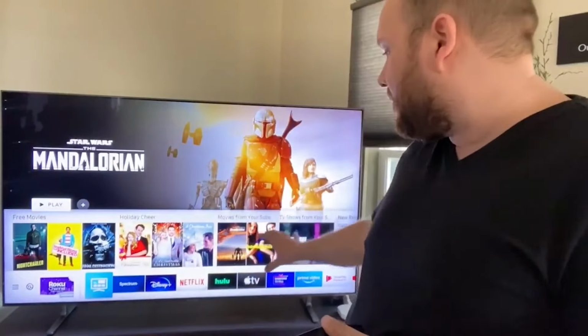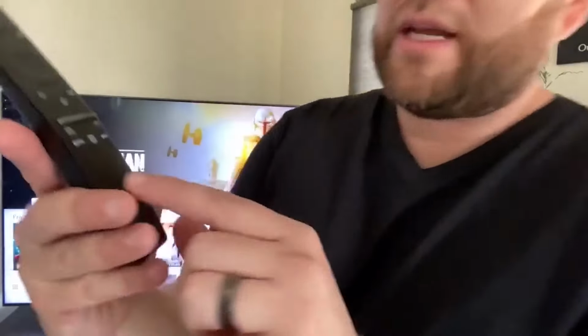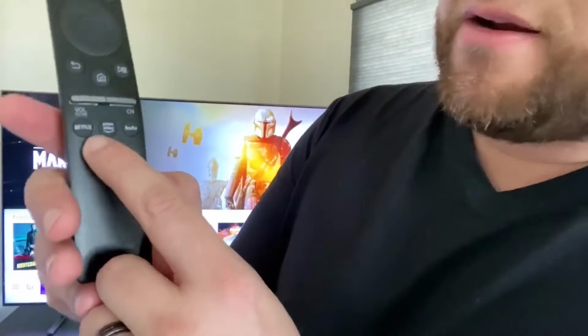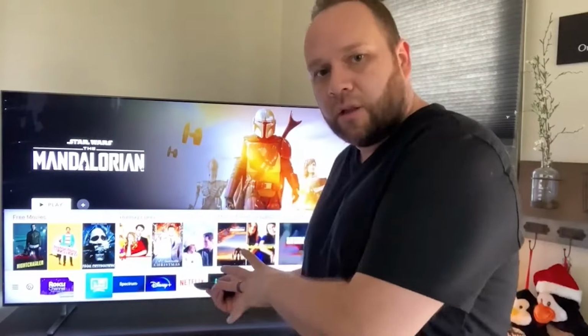So it's got even Apple TV, which sometimes is not available on all TVs, but this has Apple TV. It's got your Disney Plus, your Hulu, your Netflix, which are built in. And then also on the remote, it's actually got Netflix right here. It's got Prime Video and Hulu as quick shortcuts that you can press and it'll automatically launch those apps.